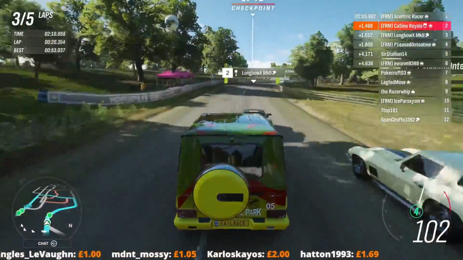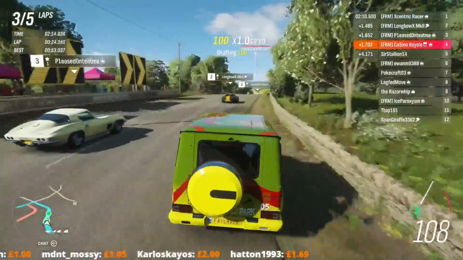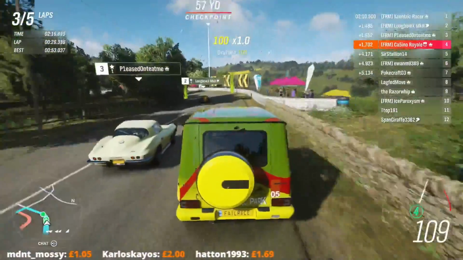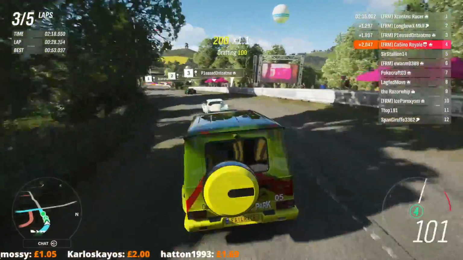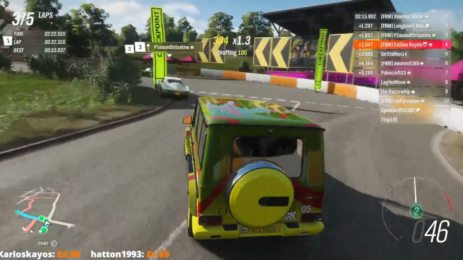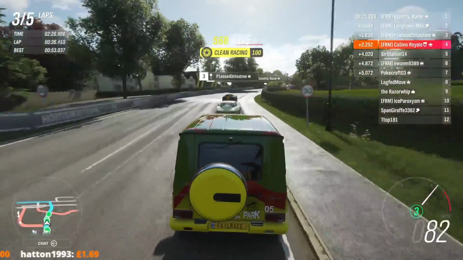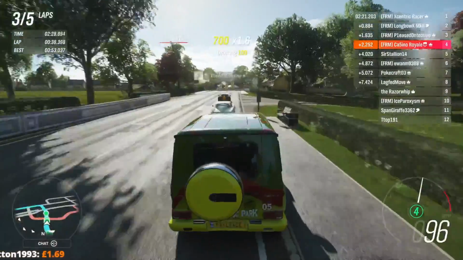Bugger. No! The Corvette's getting past as well. I don't want to be on the outside of the Corvette. Okay, Corvette slide through. Come on, G-Wagon. Oh, I want a podium. I really want a podium with a G-Wagon, but I don't think I'm going to get a podium with a G-Wagon here. God damn it. Come on, use that traction. Use the many 800 something torques.